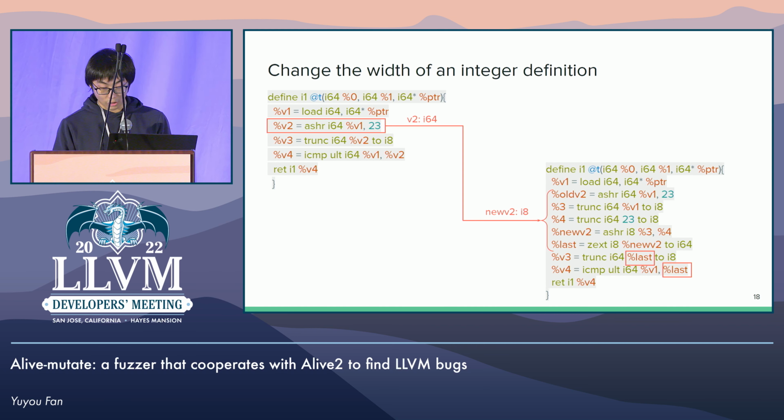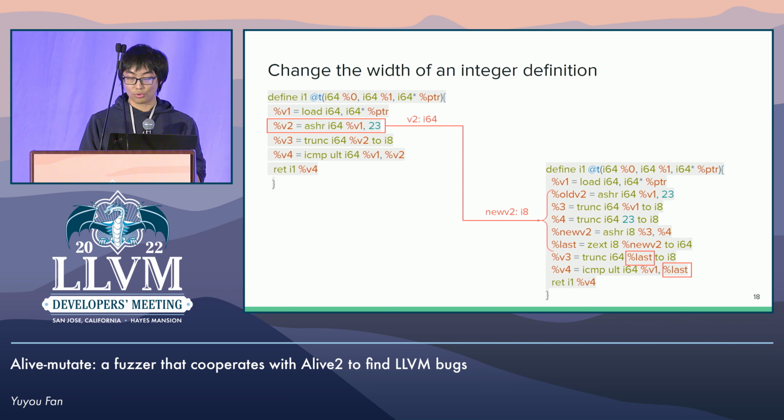In the code on the right, there are instructions 3 and 4: truncate instructions applied to v1 and 23 from i64 to i8. Next, there's a new v2, which does the arithmetic shift on the new operands. Finally, we need to solve the data dependence. Instructions v3 and v4 use v2, so we add a last instruction to do an extension from i8 to i64 and change the usage from the old v2 to this last instruction.